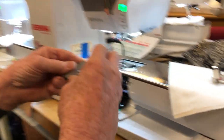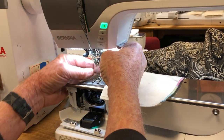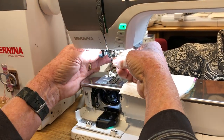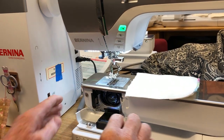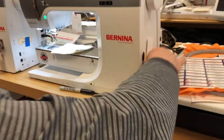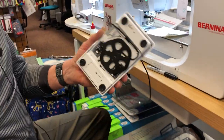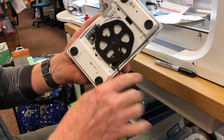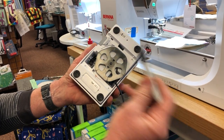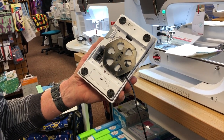So I'm going to put this back on. The next tip is going to show you how to wind your foot controller. Some people call it foot controller, some people call it foot control. The Bernina foot control plugs into the side of your machine and it has a black cord. On the bottom of your foot controller, it has a winder on it. Everybody needs to know how it winds — it should wind clockwise. I actually take a Sharpie and make a little mark so I wind it consistently in the right direction.